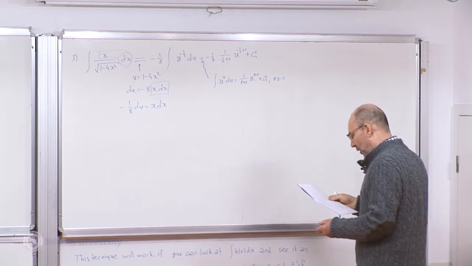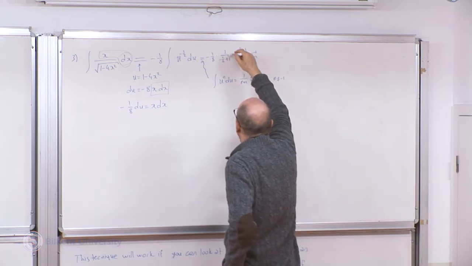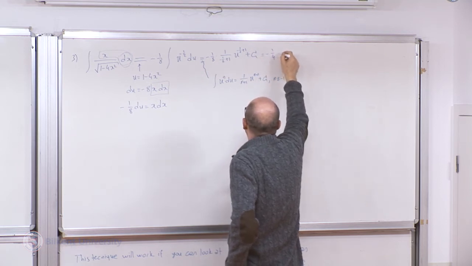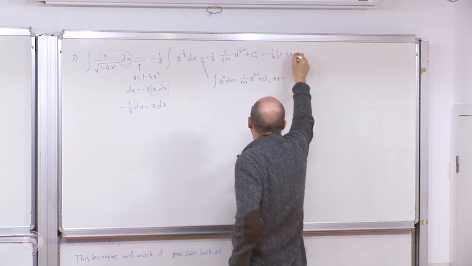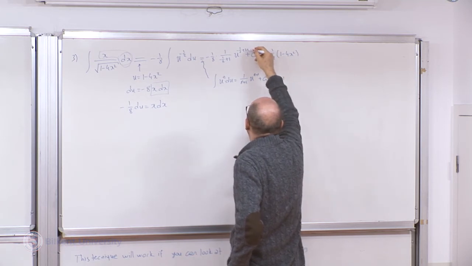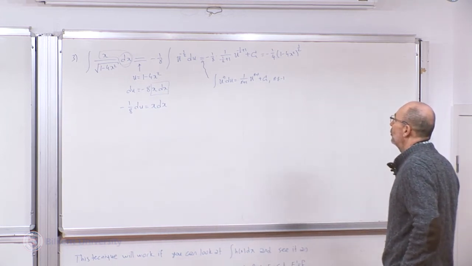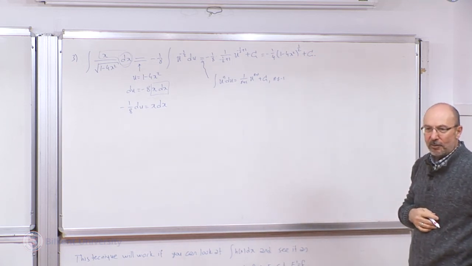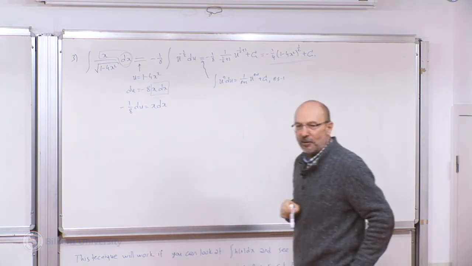Okay, so I didn't do it here, so let's do it here. So this is minus 1 over 4, right? And then this is u to the power, well, instead of u, I'll put 1 minus 4x squared, to the power 1 over 2, right? That's what you get, the square root, plus c. Are the calculations correct? Okay. So now this is an antiderivative for this function.